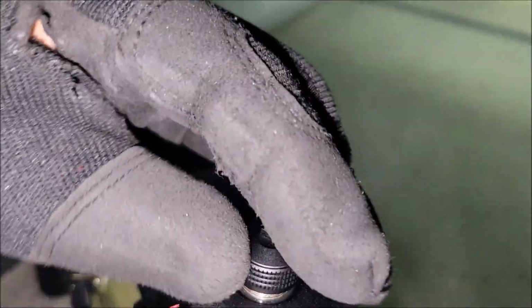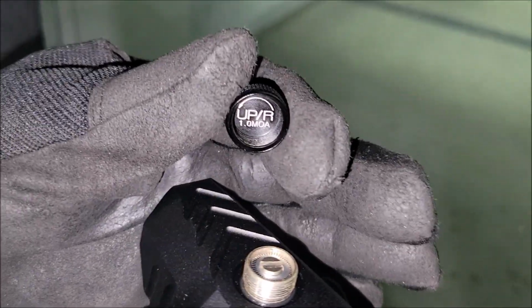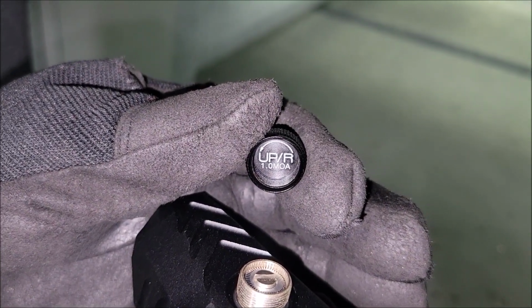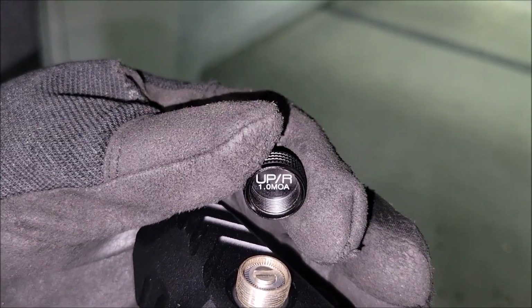You can use the cap as a screwdriver. It doesn't say up or down on here, but it says it on the bottom of the cap. So, let's see. It's telling you which way to go. Go right for up.